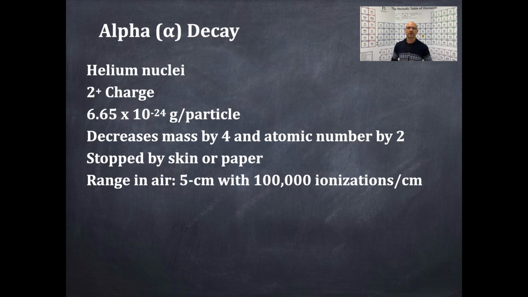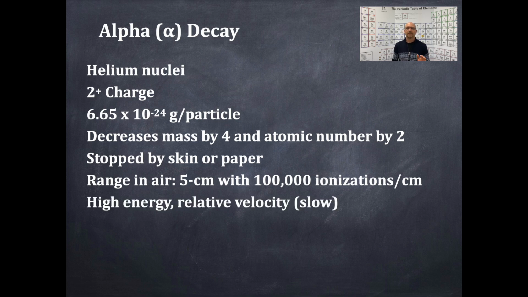Okay, and furthermore, they do not travel very far in the air. The reason for that is that, in reference to the other 2 particles that we're going to discuss in just a moment, beta and gamma, the alpha particle has a very large mass. So imagine the alpha particle like I'm in a Ford F-250 pickup truck, king cab, and I have it in neutral, and I say, hey, give me a push in the back of my truck and let me see how far and fast you push me. With a certain amount of kinetic energy that you push my F-250 truck, I'm not going to go very fast. Why? Because I'm very massive. With a certain amount of kinetic energy, I'm not going to go very fast because I have a huge mass of 4, essentially. These have very high energy and they're relatively slow in velocity because they're so massive.